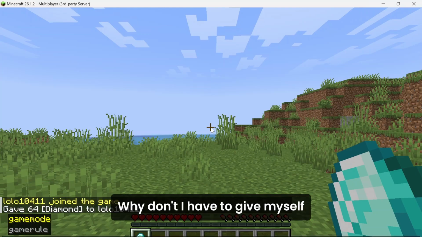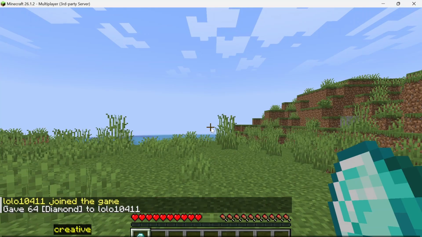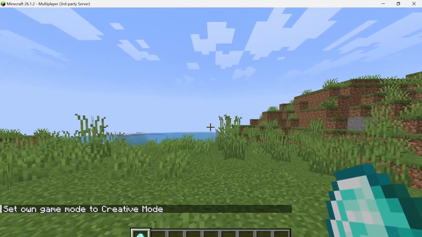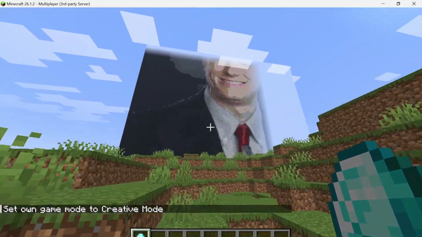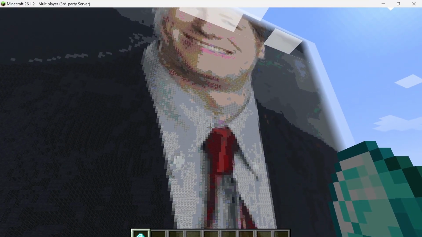Why don't I just give myself creative mode? Yep, creative mode. I can fly around. This is freaking sick. Oh, heck yeah. What next? What next?